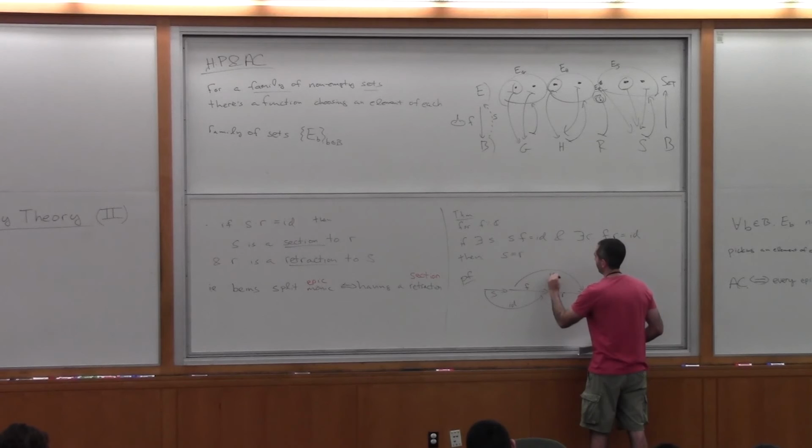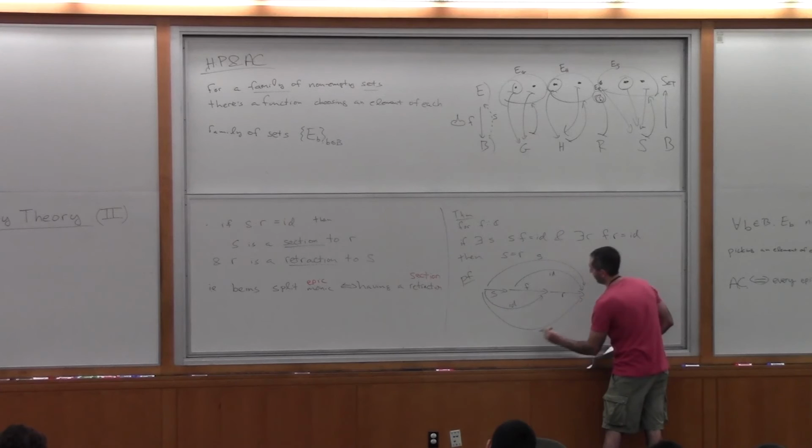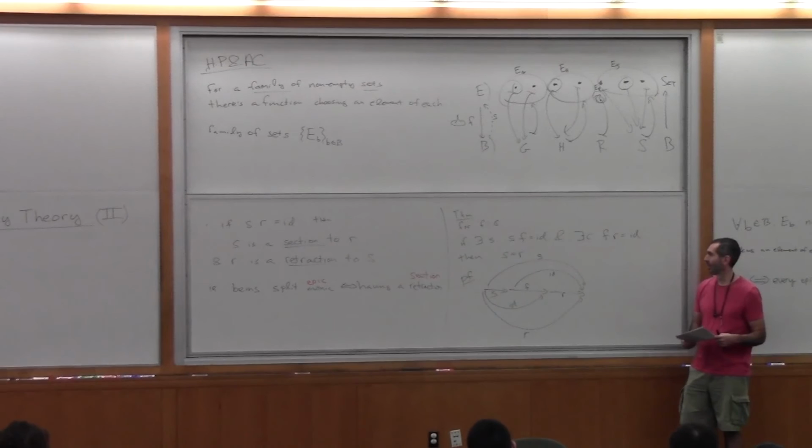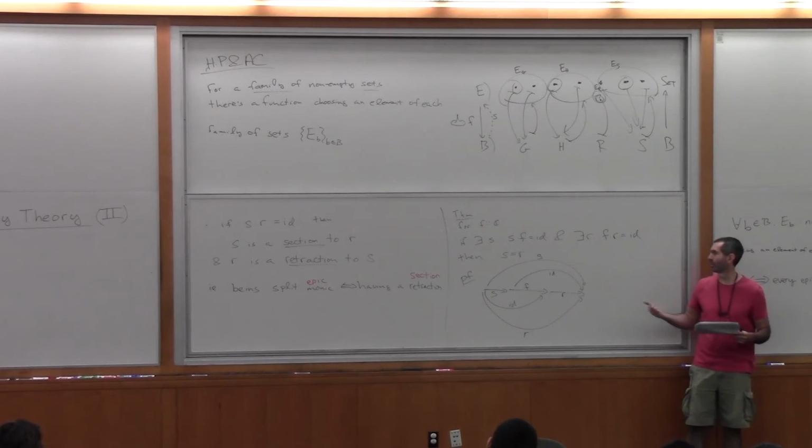Now, what is S followed by the identity? That's just S. And what is the identity followed by R? That's just R. So now paste this diagram together, and you get S equals something equals something equals something equals R, right? And by the transitivity of equality, witnessed by diagram pasting from yesterday, we conclude that S has to be the same as R. Okay, so I call this the football theorem.